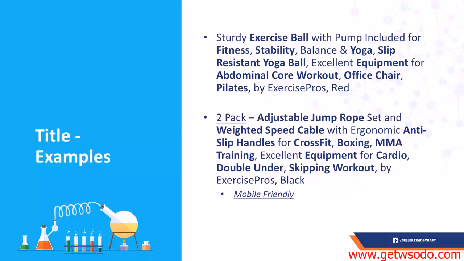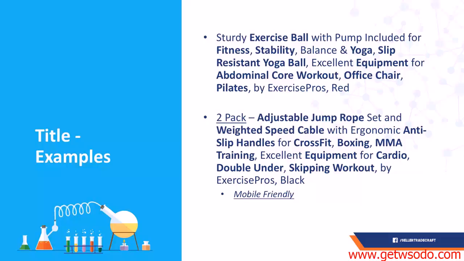It's really ultimately an excuse for me to stack as many keywords as possible. I've included Exercise Pros at the end. Again, not necessary, but I personally like to do that. In the second example, you can see I've changed it up a little bit. So I've changed the product to a health-related product. It's a jump rope set. So let's go ahead and read it out.